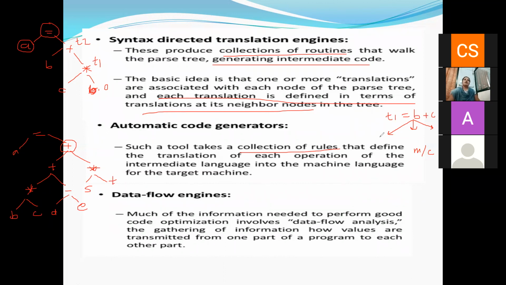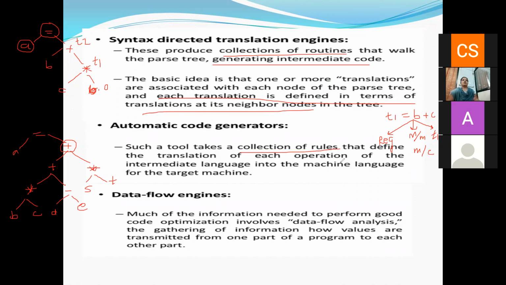So one way is I can use the register assignment for those variables B and C. Similarly, I can go with the memory assignment. That is, I am going to store it in some fixed memory location. Or even I can use some temporary memory locations for moving this B and C. So all these are the possibilities to generate the final code, right?